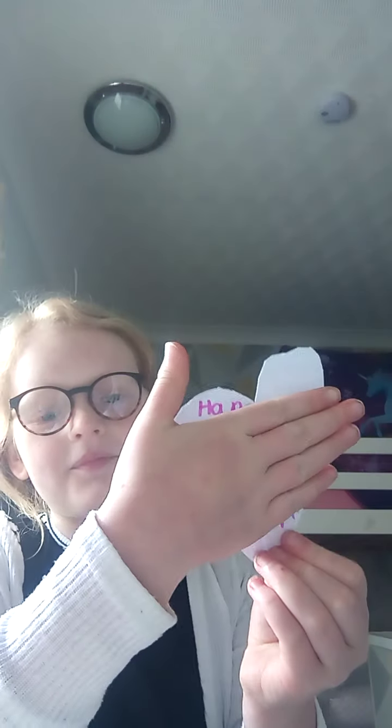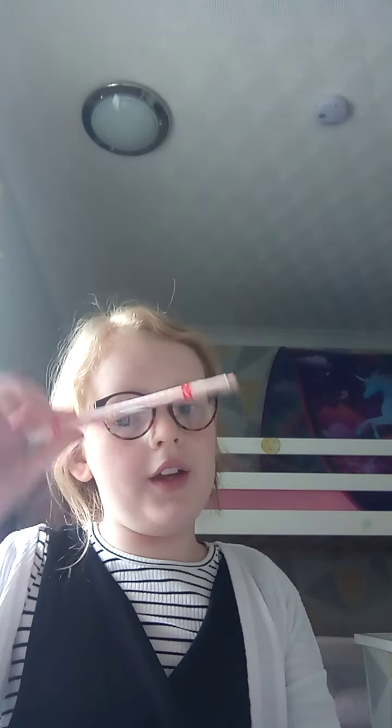You're also going to want something that's flat. I have got the lid, and I've also got something else if the lid doesn't work. You can also use a card or something, or a rolling pin. Actually, you could use your crayon or pen or pencil to roll it out.